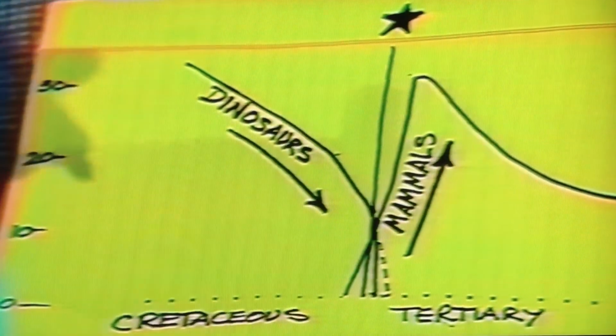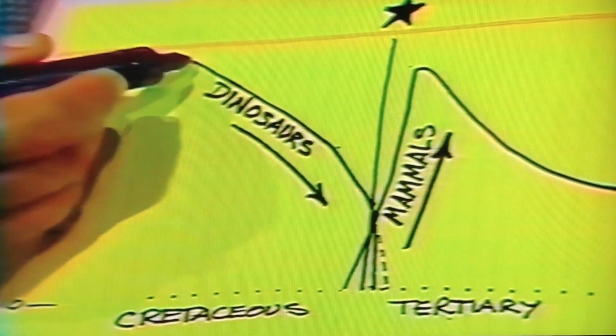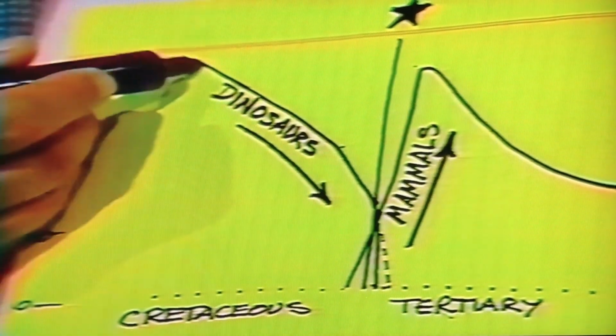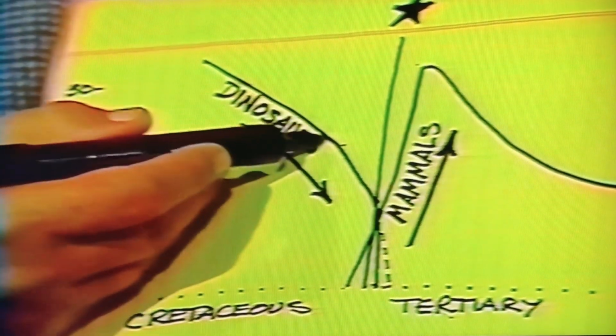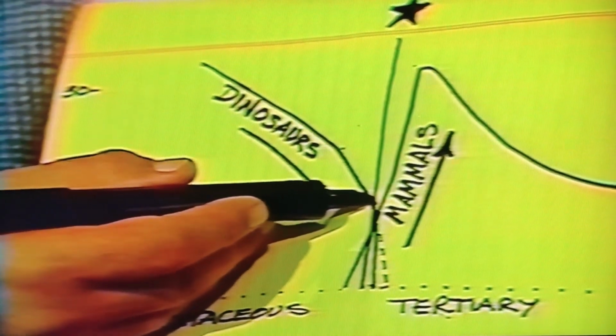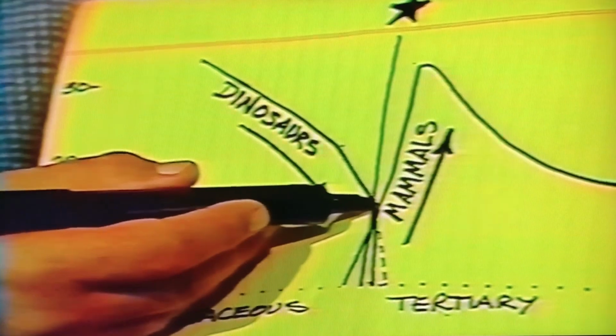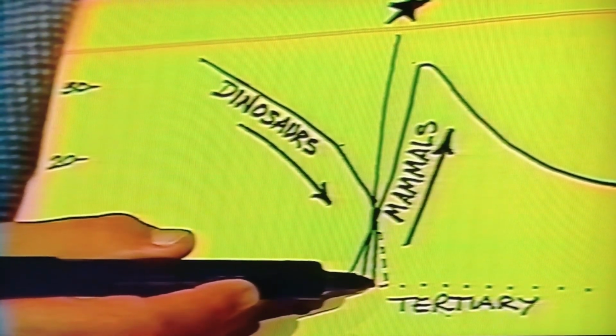Okay. Here is a graph I've drawn. This is a timeline here. This line is the time of the asteroid strike, a particular day. This is 10 million years before that and 10 million years after. This is the number of kinds of dinosaurs, 32 kinds of dinosaurs, 10 million years before the Cretaceous, dropping steadily until just before the impact there were 12 kinds of dinosaurs in Montana. Immediately after, 11, slowly dropping in the next 250,000 years to none in Montana.